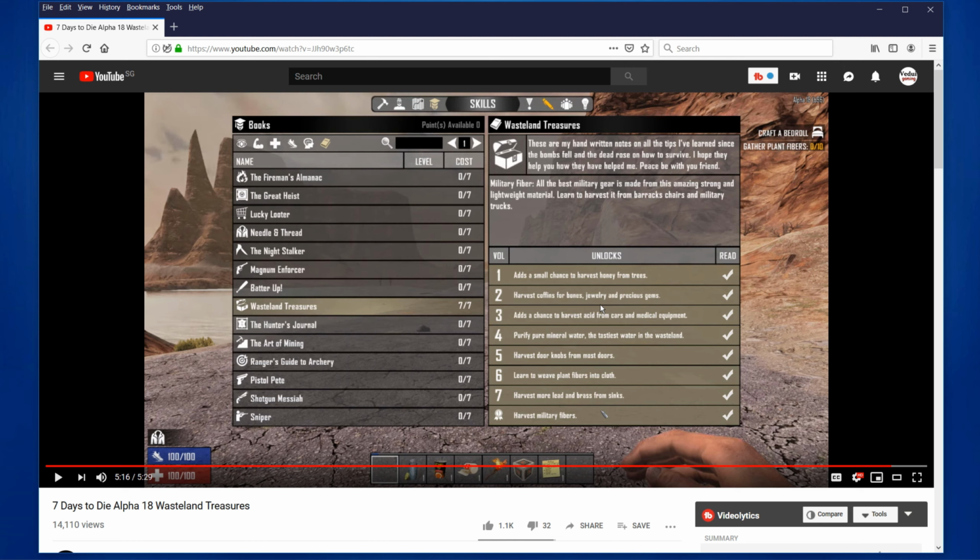What do you think? Do you think it's getting to be a good mix of things, or does it feel confused, what perks you have from leveling and what perks you have in crafting from reading books? Let me know below, and I'll catch you next time with, I guess, the Hunter's Journal.